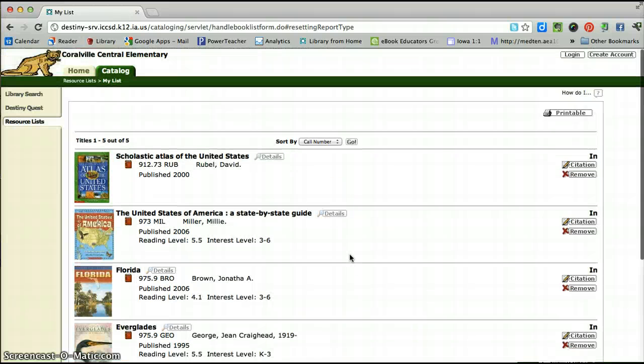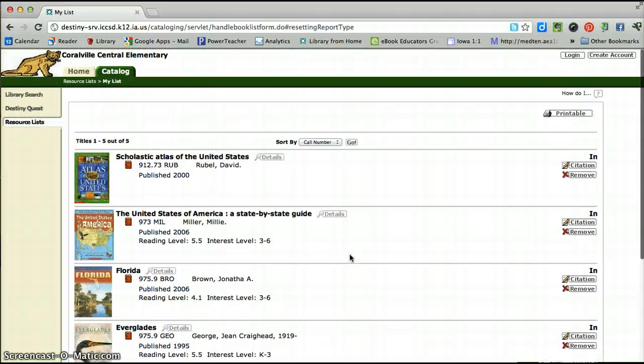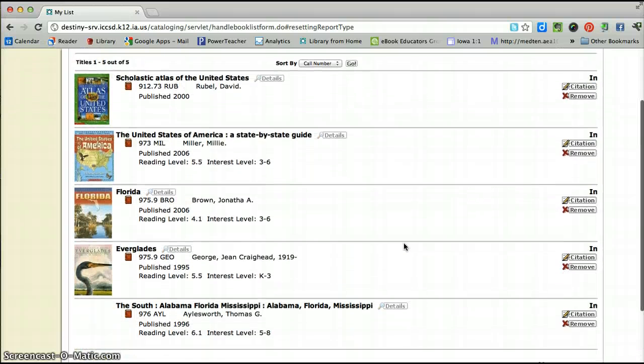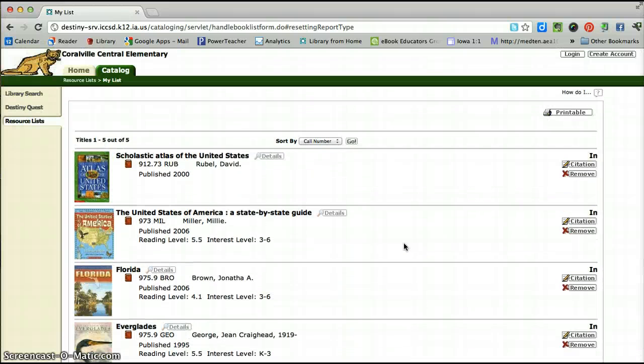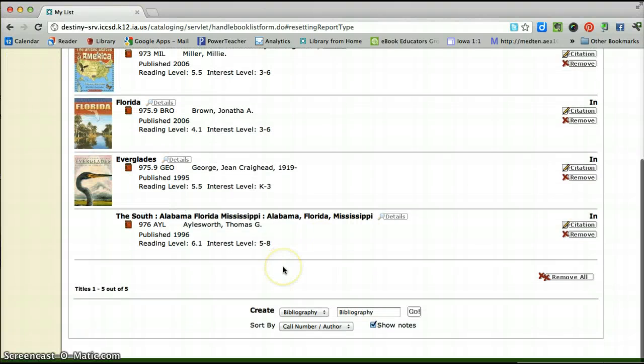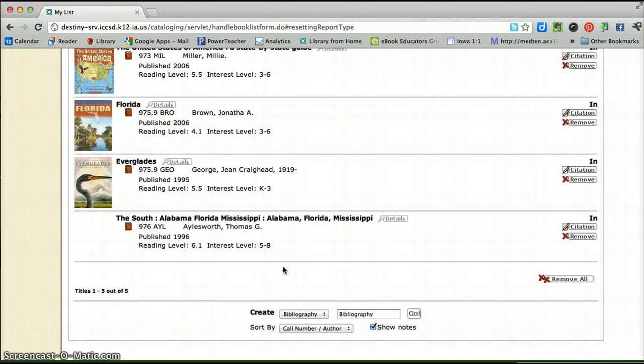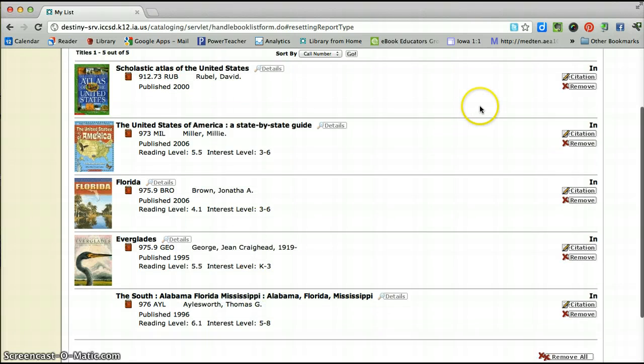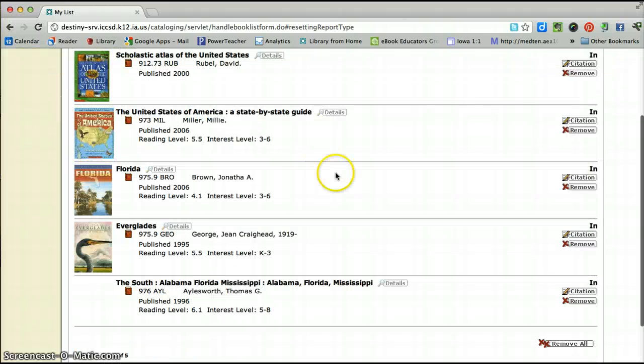So that is truly as easy as it is to create that resource list. Again, you can do this on any topic, whatever it is that you are using for your research. Now let's say I picked out all 5 of these books and saved them into a list after logging in as me, and now let's say that I didn't end up using this book here about the Everglades.